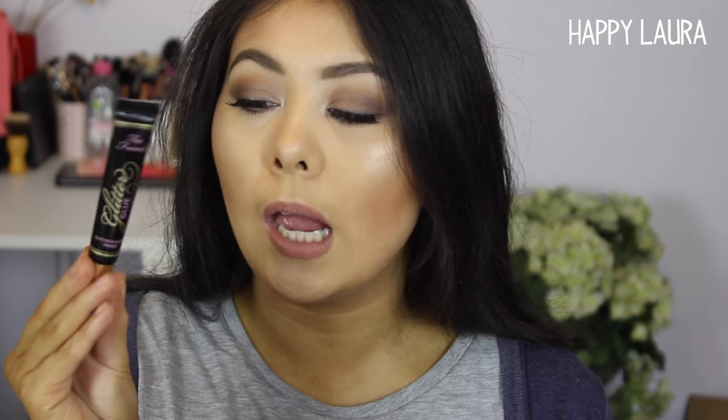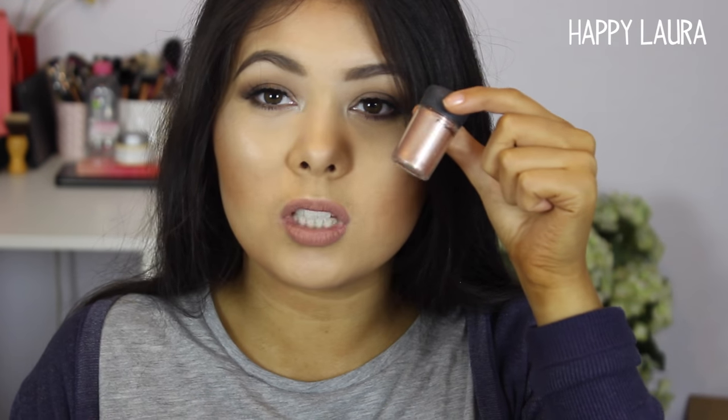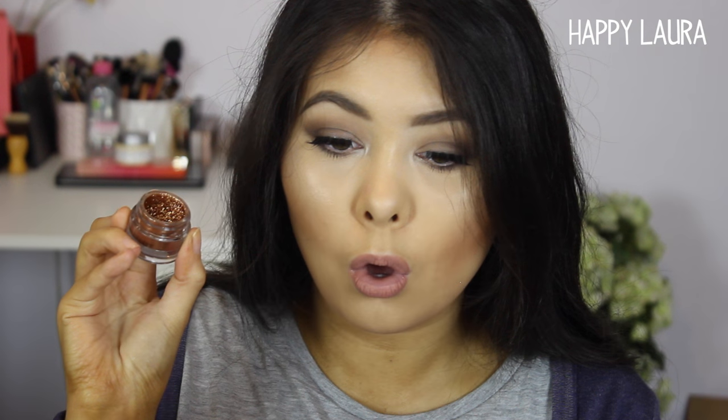So recently I became obsessed with pigments and glitters. Where that obsession came from I do not know, but I've been loving the Too Faced Glitter Glue. This is what it looks like — it's a kind of base for my pigments or glitters if I really want them to pop and actually stay on the eye. It's the only glitter glue I've tried, so I don't know if it's better than others, but it does work for what I want. Two pigments I've been loving this month are the Tan Pigment from MAC — it's absolutely gorgeous, a beautiful rose gold colour — and this one from Inglot in shade number 24. If you love golds, you need this. It's like a little pot of gold.